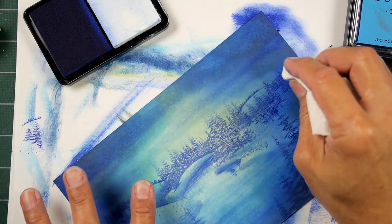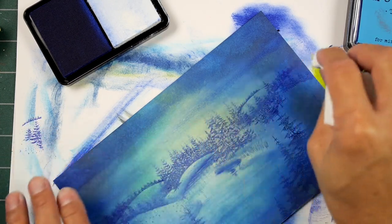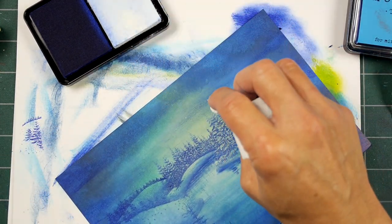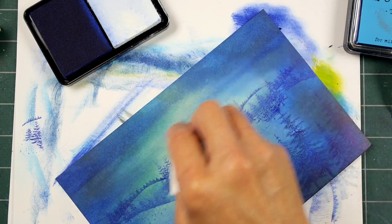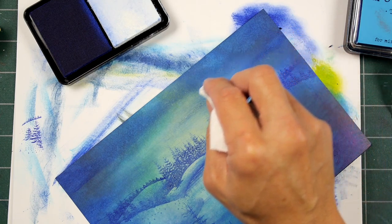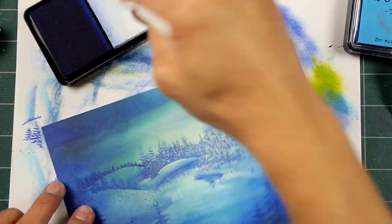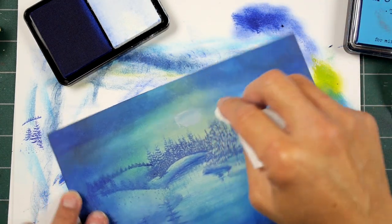When I'm adding darks, I usually go from the outside in. When I'm adding lights, I usually go from the inside out. Especially with this medium, because if I go from the outside in, I'm just going to be dragging some dark colors, and by the time I get in here, it'll be dark, and I'll be adding dark into the dark instead of adding light into the dark. Okay.